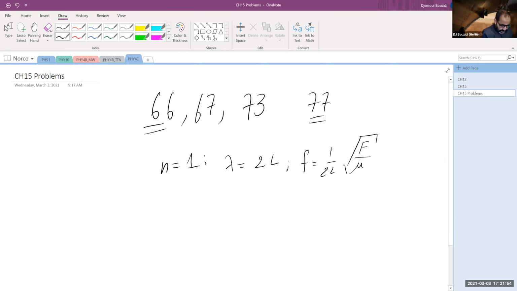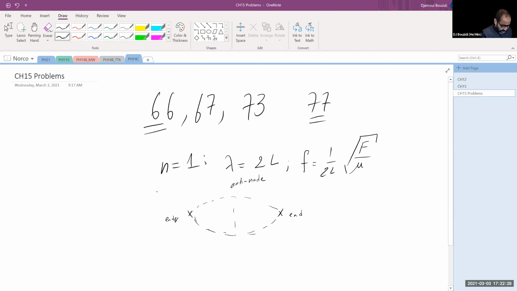Okay, fundamental mode with nodes at each end. So here is basically what they're saying. We have a node in here and a node in here, and these are the two ends, one of the ends and the other end. And the string looks like this. Basically, it's vibrating in its own fundamental mode. How many antinodes does it have? It has just one, this one in the middle. And that's it, because n is equal to 1.